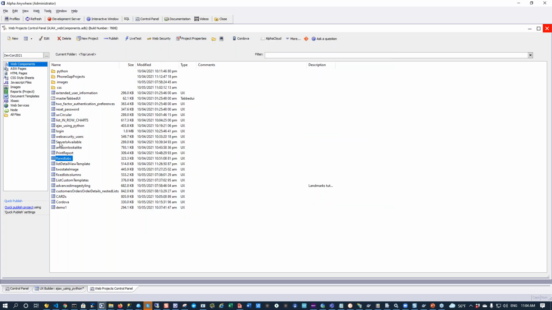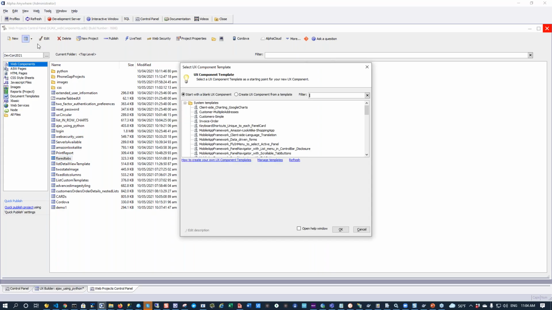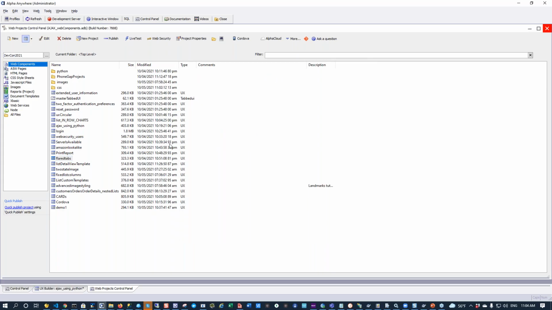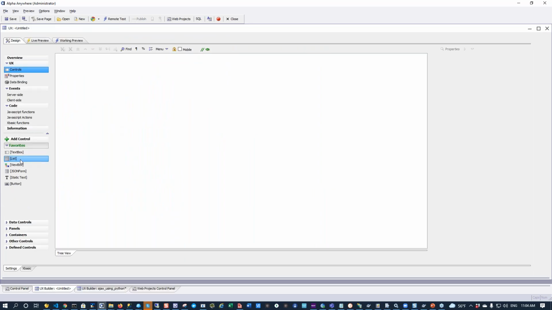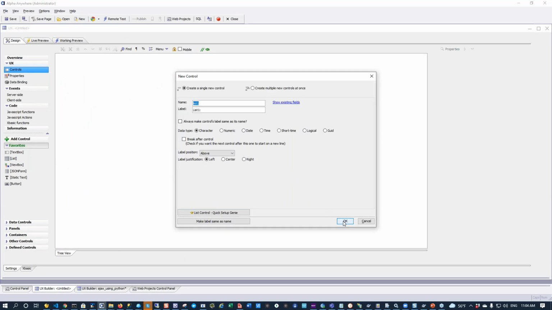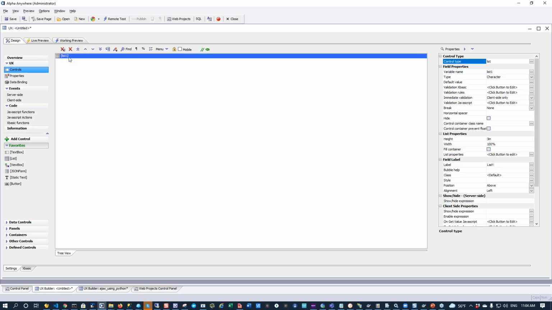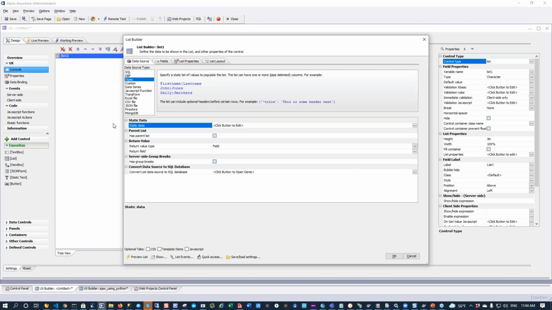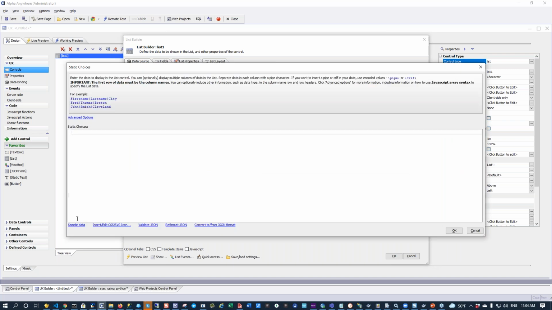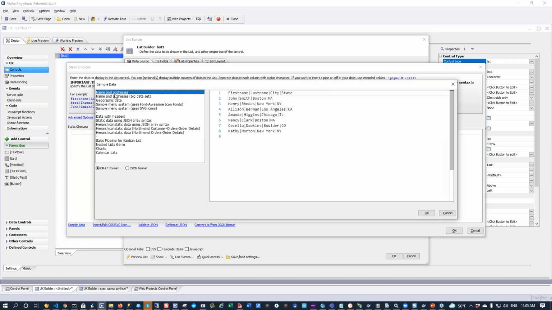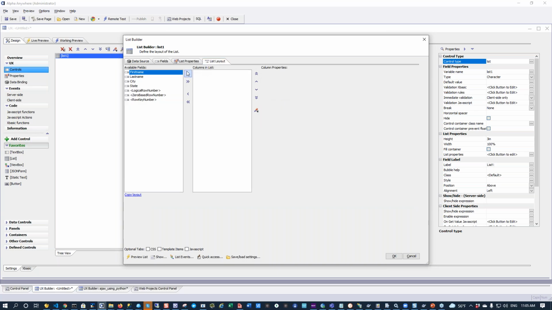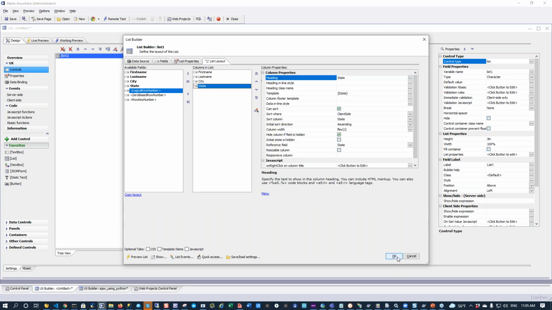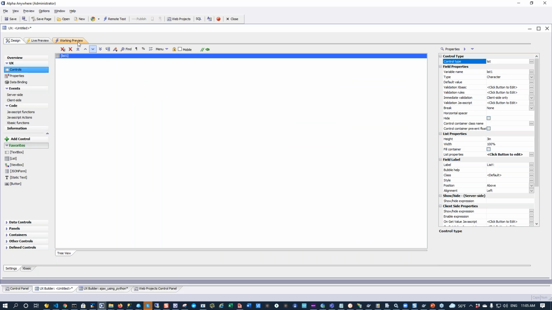So if I go back to my list now, let's just go and make a list. And then go to list now and create some sample data. So I'll just go to the layout. So right now it's going to display the actual data in the list, you know, first name, last name, etc.